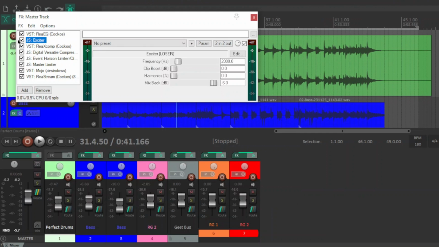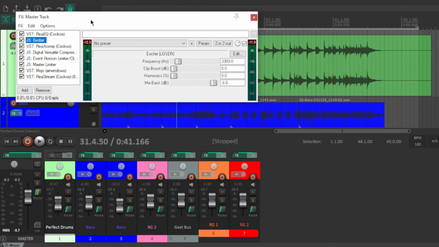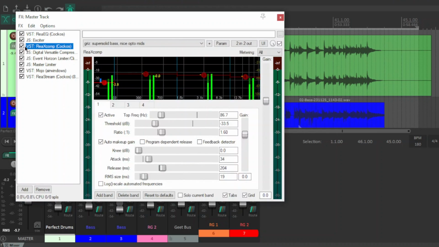Exciter, you'll hear a massive difference in the top end, so I'll just play the track and turn it on and off. Again, it's tone shaping, totally subjective. There's no rules here. Turn all this stuff off if you don't like it, tweak it, turn some of it up, add to it, do whatever you like. There's no rules really. Rex comp, you'll hear a huge difference in the low end, so I'll just turn it on and off.